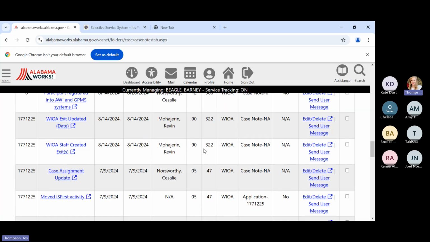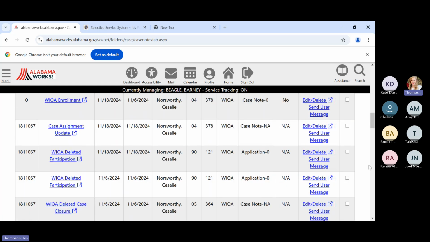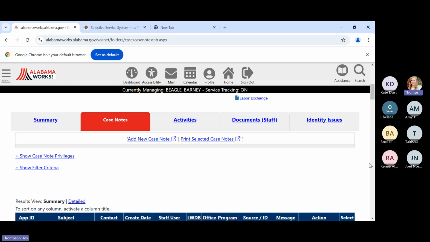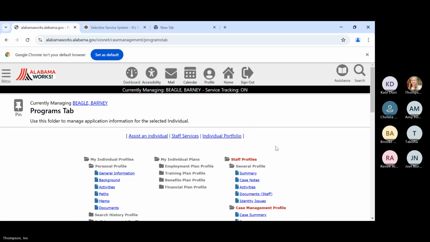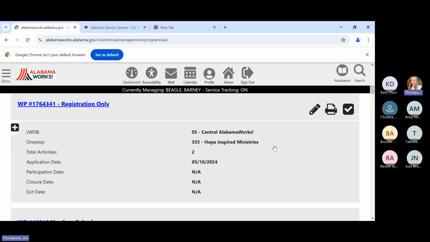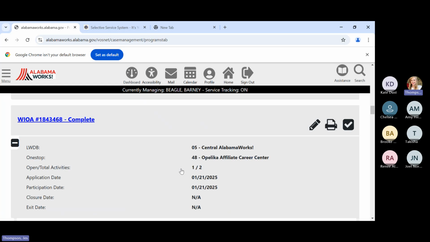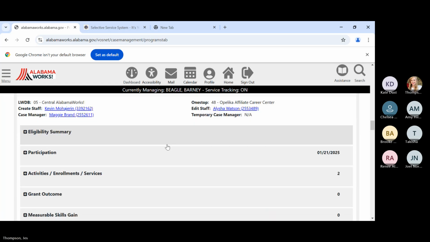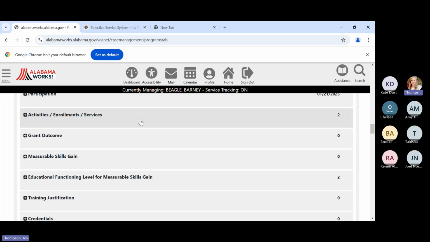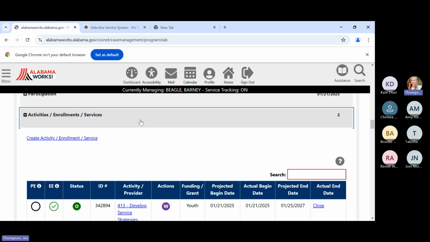All right, so now we are on page 78 in the book, and this is adding a service. So just to show you again how to go in and add a service. We're going to go back to programs, and we'll go again to our WIOA enrollment, and we go to enrollment activity services.